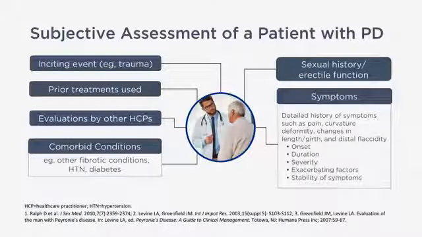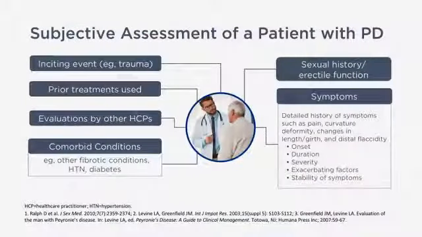It's very important to take a detailed history when a patient comes in with Peyronie's disease. Do they have any other comorbid conditions such as diabetes, which has been associated with Peyronie's disease? Have they been treated by any other provider? Have they used any other medications or injections for this condition? Are they able to get an erection? It's important to realize that there's no point in making the penis straight if a patient is not able to get an erection. I also like to ask about when did it start?